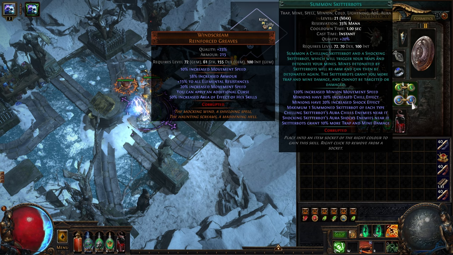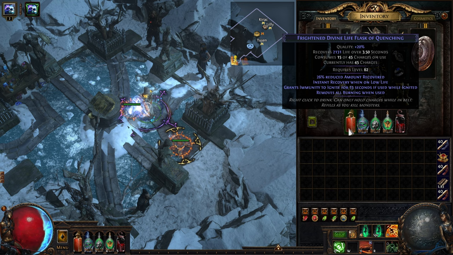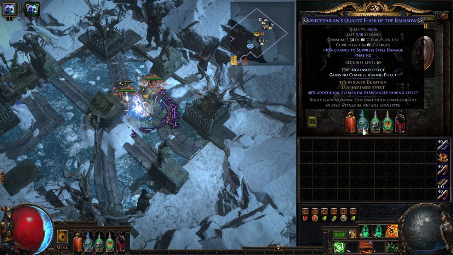Let's take a quick look at the flasks. We have an instant life flask, instant recovery when on low life, with immunity to ignite and removes burning when used. We have a quartz flask which is giving us elemental resistances during effect. This is really nice, and with a Mage Block and a little bit of resistances on some cluster jewels and maybe on some Glorious Vanity jewels, you're gonna cap out your resistances.